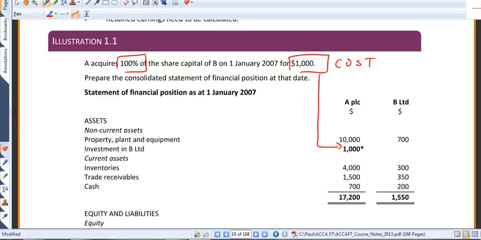Now that $1,000 is the cost of the investment. And one of the things we'll get used to initially is that that cost of the investment of $1,000 will appear in A's individual accounts.